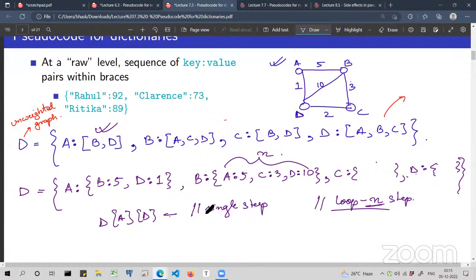So this is the advantage that we get with dictionary. Fine. So this is basically a weighted graph representation, and this is an unweighted graph representation. When an unweighted graph representation is there, we can simply do it with a list, and actually we should do it with a list only, do not go for a dictionary.